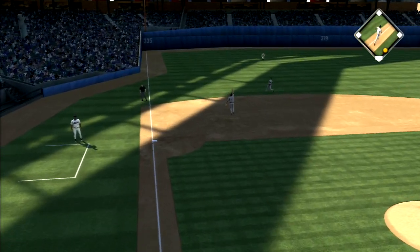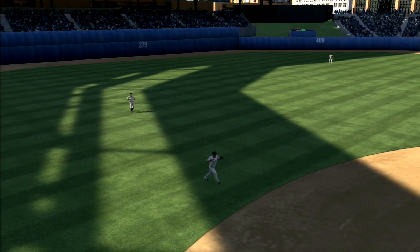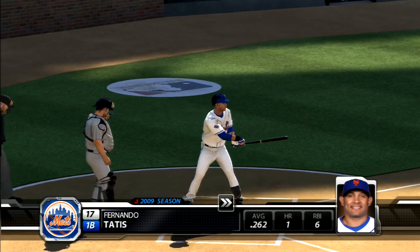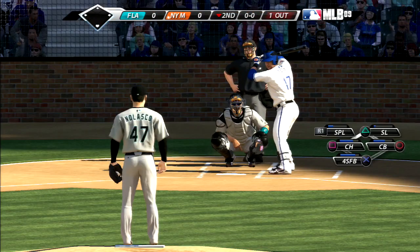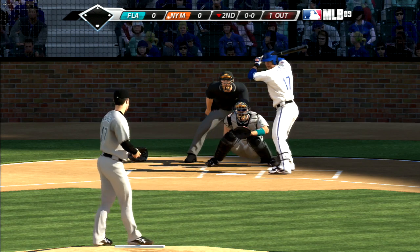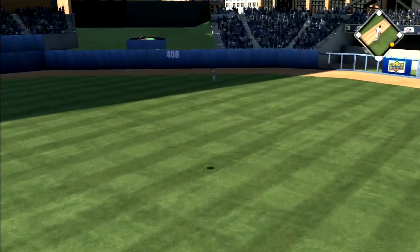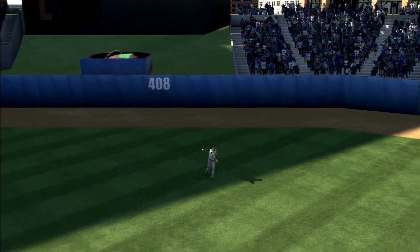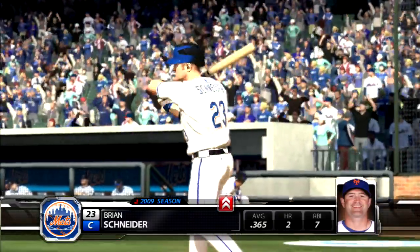And he swings under the fastball here as this is popped high in the air back behind short. Ramirez will stay with it as he backs up and puts it away. One gone. Fernando Tatis will take his cuts now. That he sends in the air out to fairly deep center field. Miller is back though, and he's there to put it away. 2 down. Brian Schneider will stand in for the first time here.